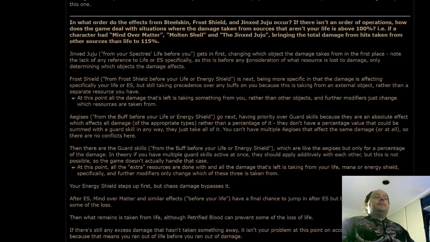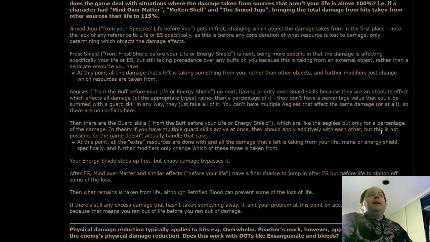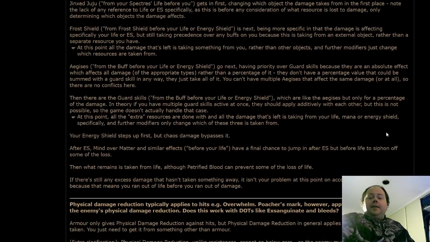Frost Shield will be next, and then after that, it's various Aegis effects. So this is effects where, like the Elementalist skill that causes you to have an ablative shield that refreshes itself and protects you from a couple of thousand damage each time, that will be next, and then after that, there are guard skills. So it's a complex interaction, but the key takeaway here is that if you can make something else take the damage, that happens first, and that will stack in a very favorable way with other guard effects.